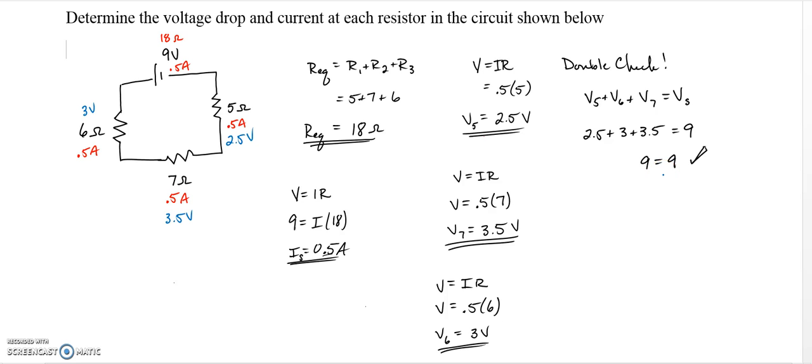The beauty of doing these circuit problems is that you should walk away knowing if you got the right answer or the wrong answer. So hopefully that worked out for you. If not, you can come see me for some more guidance, and I've got more problems coming down the way. So have fun.